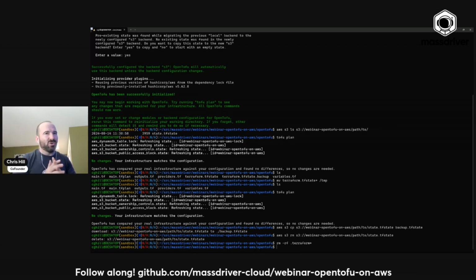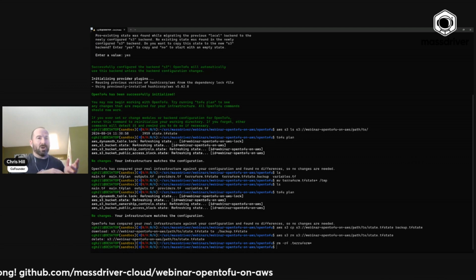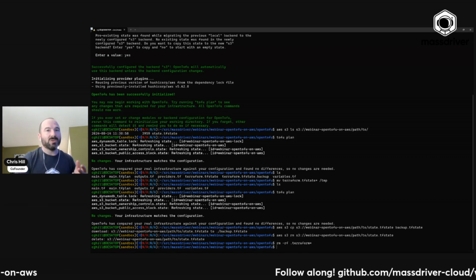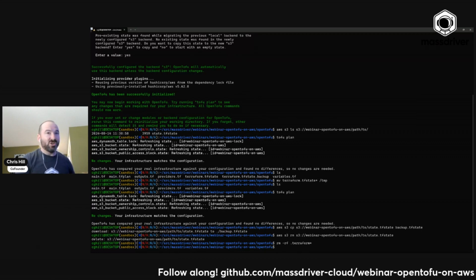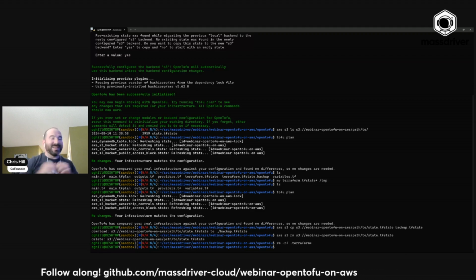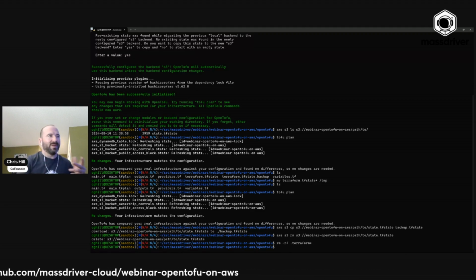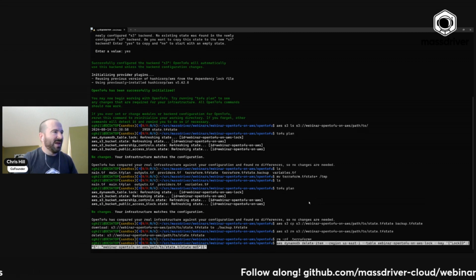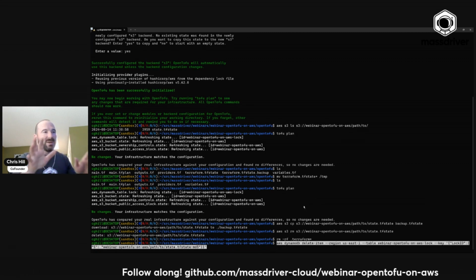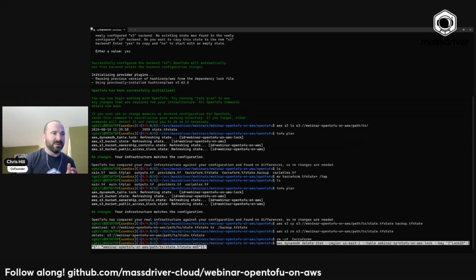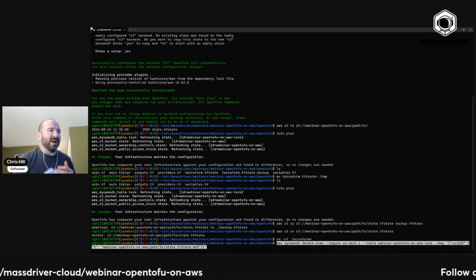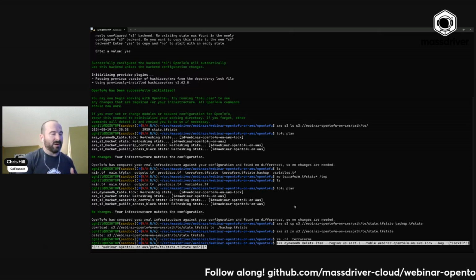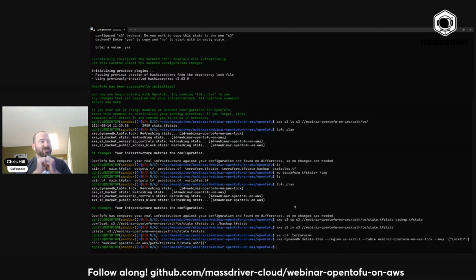The other thing that I have to do is delete from our DynamoDB table, because there's going to be a record in there that has a hash of our old state. And so if I don't delete it, then the next time Tofu runs, it's going to be very confused, because it's going to say that the state appears to have previously existed and no longer exists. So I have this big command here that deletes the item. It goes to the table that we just created, and it's going to look for the item with a lock ID, which is what the state is right here, and it's just going to delete that record. So I'm going to run that, and we're done.